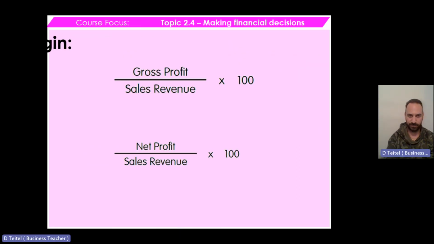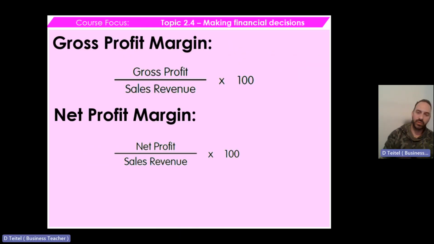All right, let's keep going. Once we've looked at gross and net profit, this became a much bigger idea that we started discussing, because obviously that formed lots of what you were looking at in part of your theme 1. Where 2.4 really focuses in is the gross profit margins. Why do we have the margins? Margins help us compare, because margins will give us a percentage rate. It helps us give information to look at 2 businesses side by side.